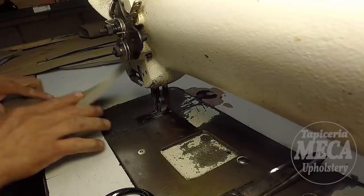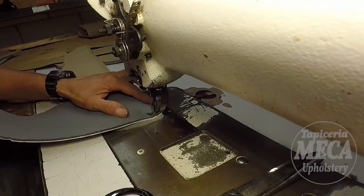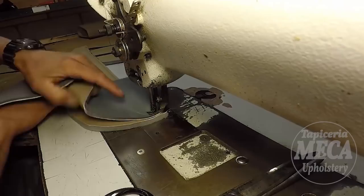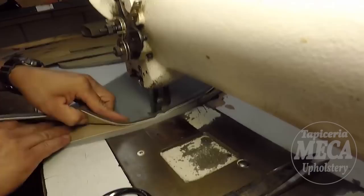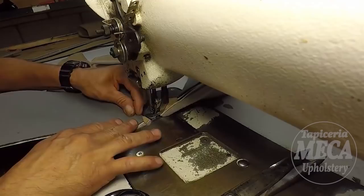And you can put a stitch on the side too, but I'm not going to put a stitch on the side. I'm going to start sewing right there and taking half inch, because I give half inch as an extra for the seam. If you put a mark, make sure those notches match each other. See, I start sewing.